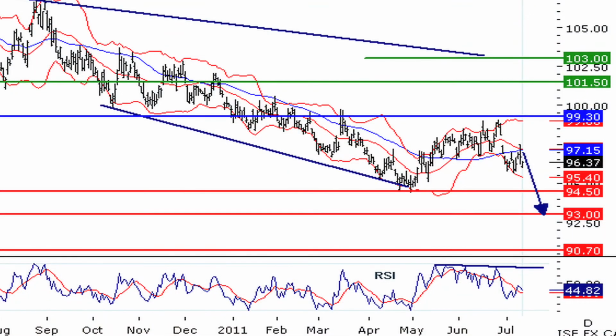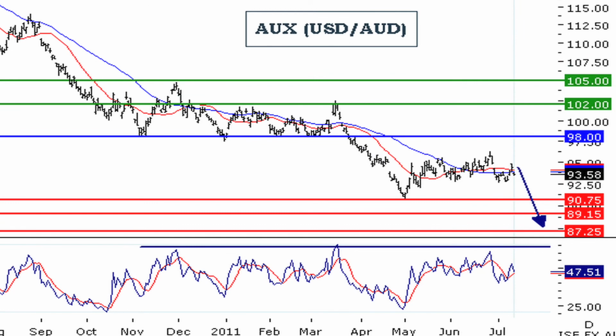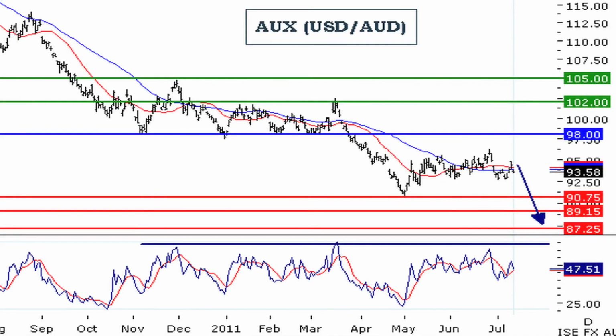Trading Central analysts will also be keeping a close eye on the following pairs, including the EUI, the BPX, the YUK, and the SFC. Looking ahead to next week, Trading Central analysts will be taking a close look at the following four pairs, including the CDD, the SKA, the AUX, and the NZD. Starting out with the CDD, it is posting a rebound and stands below its resistance. Regarding the SKA, the US currency against the Swedish krona, it is shaping a bearish flag and it is also challenging its resistance. Regarding the AUX, it is currently posting a rebound and approaching a former bearish flag pattern. For the NZD, it is still under pressure and the daily RSI is capped by a declining trend line.